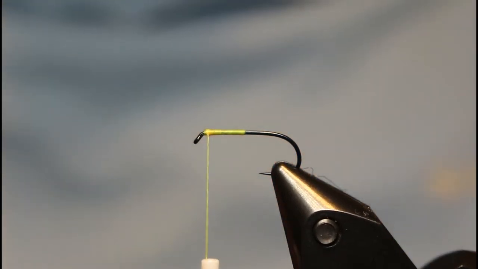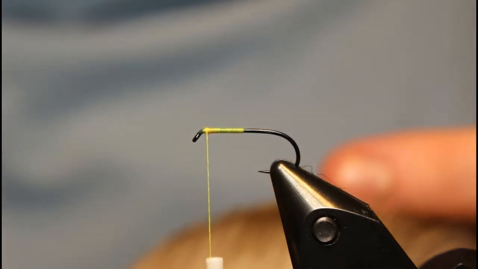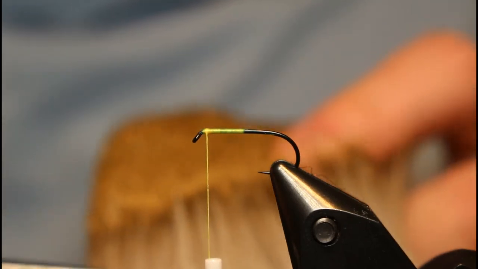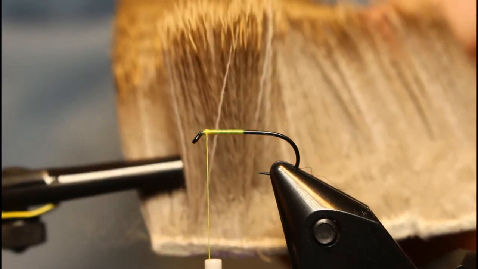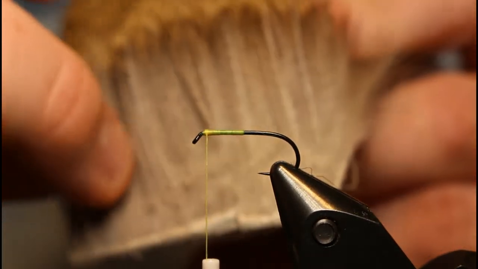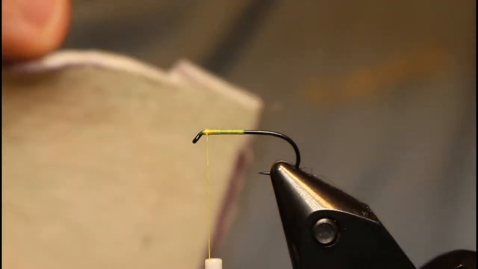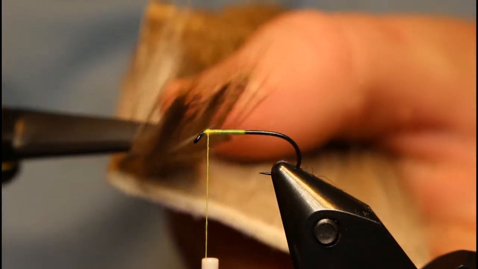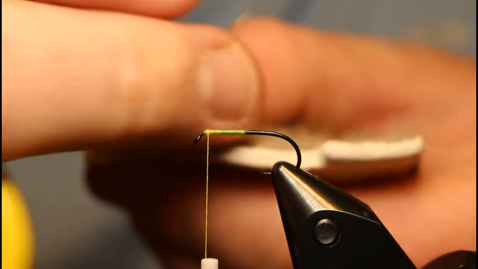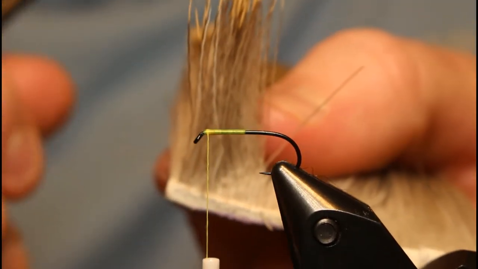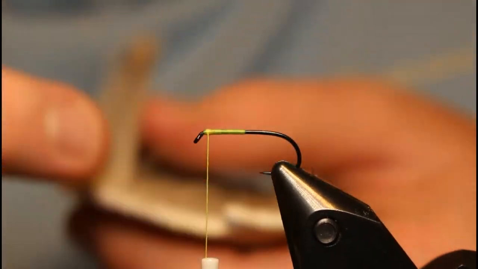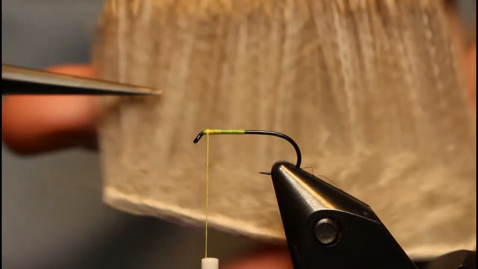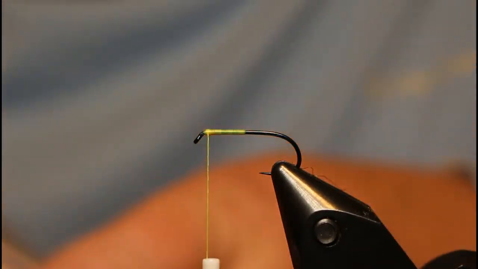So how much to use? Depending on the size of your hook, it's going to depend on how much hair you use. This is a size 12, so I'm going to want a pretty decent clump. I like to go off the measurement of the width of a pencil. That might be a little much, so just take a pinch. That's about perfect right there, that's the amount of deer hair you're going to want to use. It's about the width of a pencil. It's not a lot, but you still want a good amount to have a nice thick bushy wing. So go ahead and cut that off right at the base of the hide here.